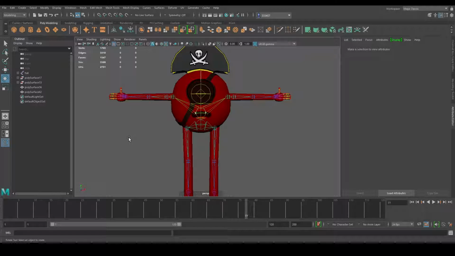Meaning, your hand is for me perhaps just called R hand for the right hand, while in Unreal it's called R underscore hand, and other details. There are a few things like that, meaning I would have to change the names of every single skeleton body part to make it work.